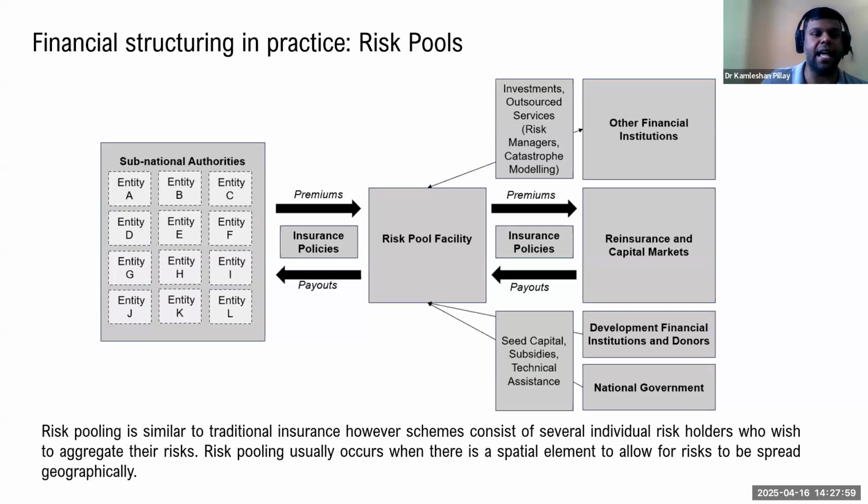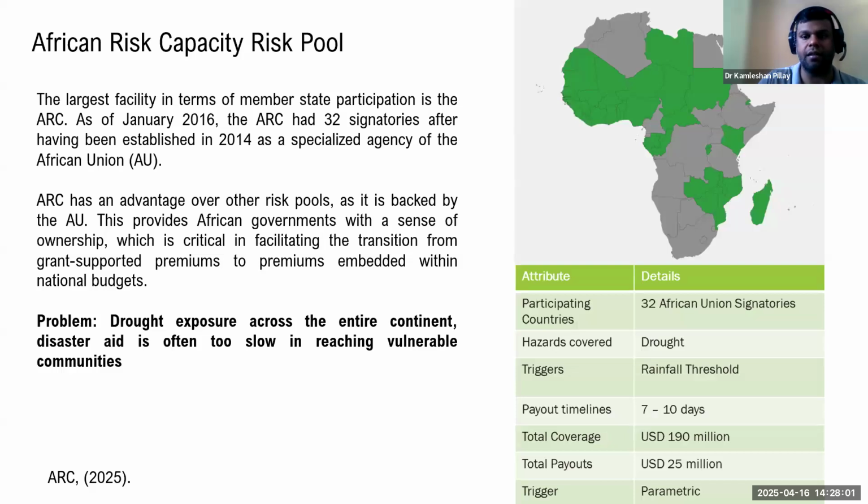And if we move to the next slide, this is based on an actual example. We have the African risk pool, where we have African countries that have exposure to drought, pooling their risk together, so paying premiums into a pot, and gaining premium cost reductions because there is an assumption that drought will not happen in all countries in every year at the same time. So that's the kind of underlying thinking with why one would pool risk together.